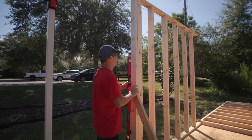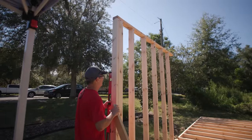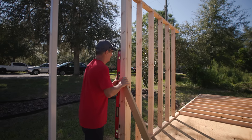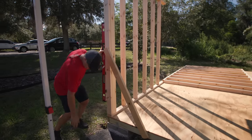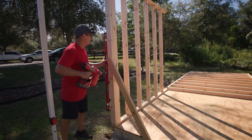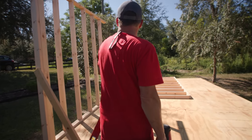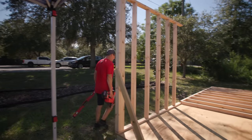Temporarily, I'm going to use this corner, this brace here, just to hold it plumb. And it's plumb right there. Okay, I can tip this one up, and then I'll do the same thing over there.